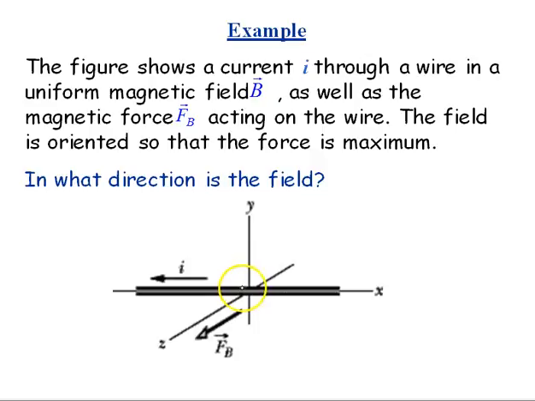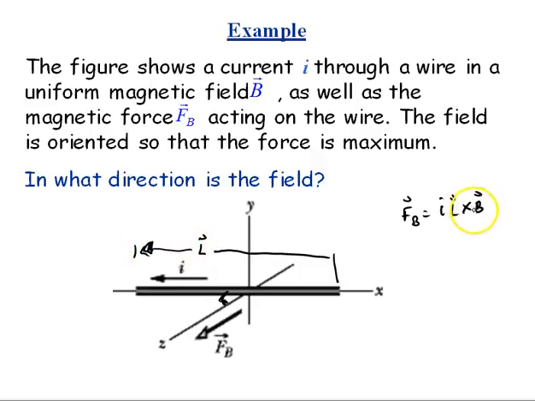And we'll make a check here. Is in fact our current flowing in the negative x direction, our force in the positive z direction. So they are perpendicular, and that's important because that must be true, because we know our F_B is equal to our I L cross B, where L is the direction of our length L. Then there's our L vector, from here to there, pointing in that direction.